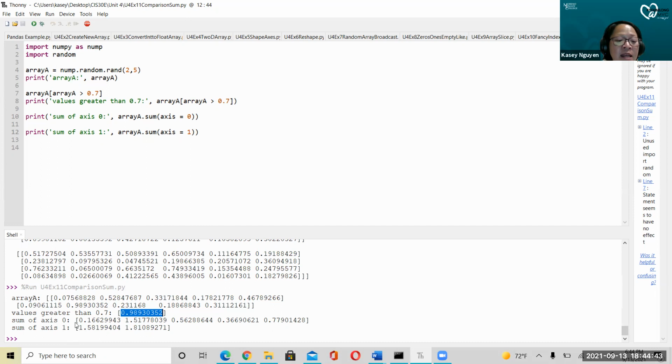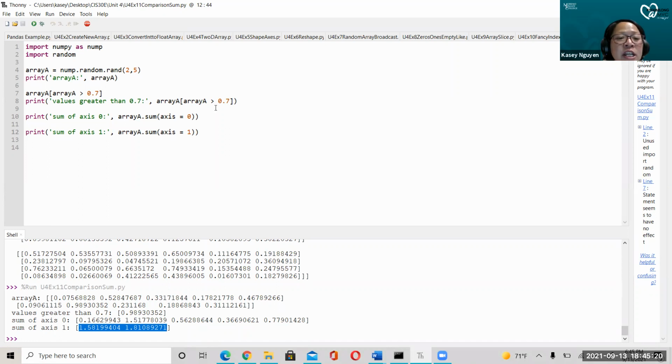And then if I wanted to add up the axis 0, it will be this. And if I wanted to add up the axis 1, it will be this. So you can use the sum method, mathematical operations, comparison operators, and arithmetic operators.